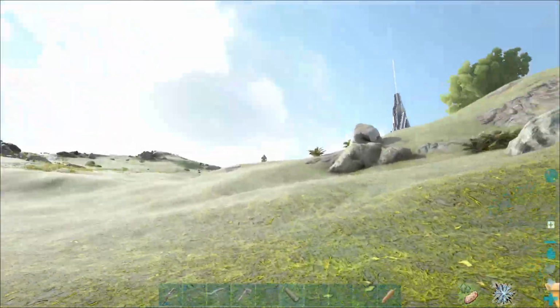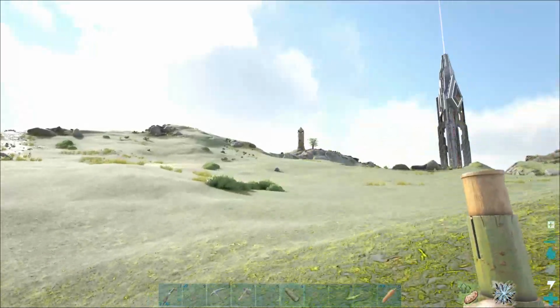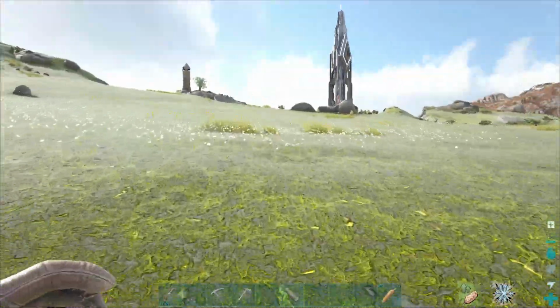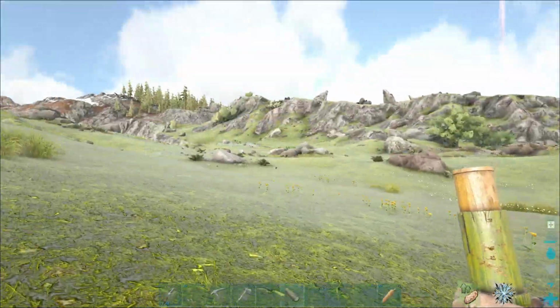The lighthouse up here, there's nothing in it. It's just for decoration. I don't know what's up with some of the structures here on Rag. They don't look natural. It'd be nice if there was a map where there were actual natural structures like this in the world, but they actually matched up with the building pieces that come with the game.